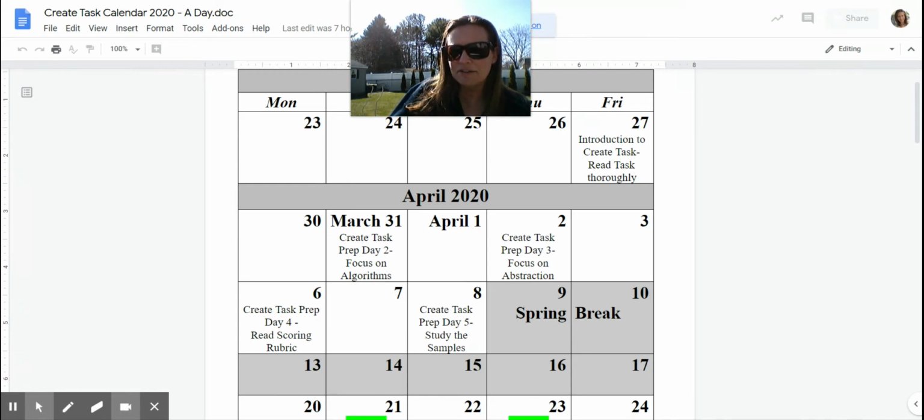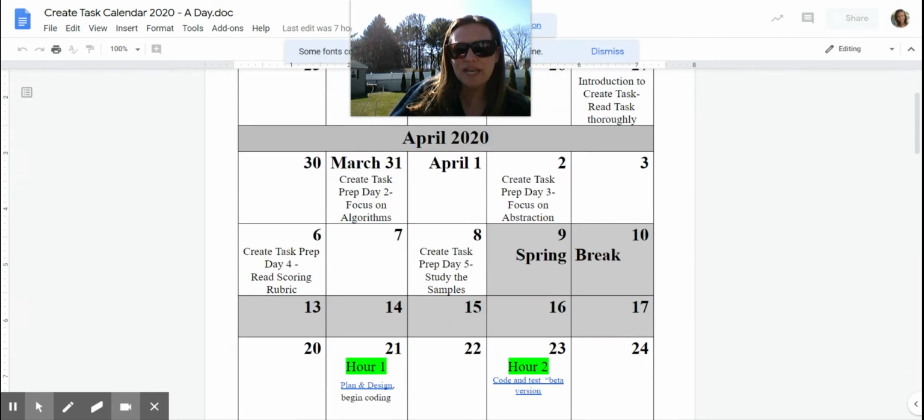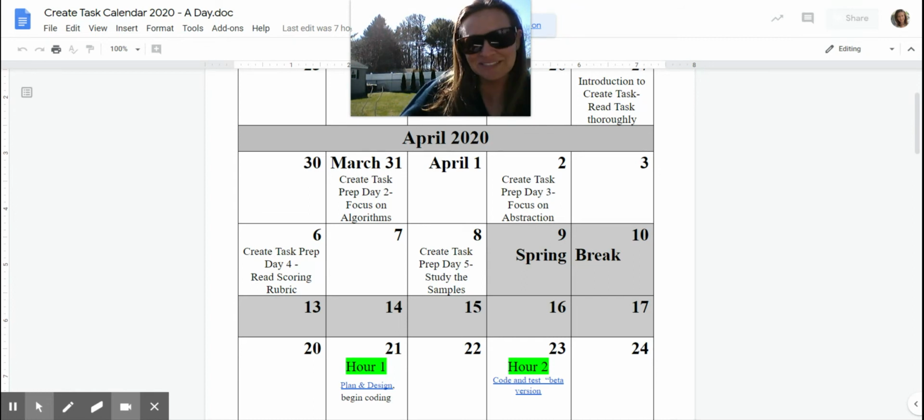We probably would not have spent this much time if we were in school and we still had the deadline of April 30th. But since we have the time and we don't have anything to review for after that, like the multiple choice exam, we're going to take the time to make sure you are well prepared to do this task correctly, because this is what your AP exam score will be hinged upon, how well you do these tasks.